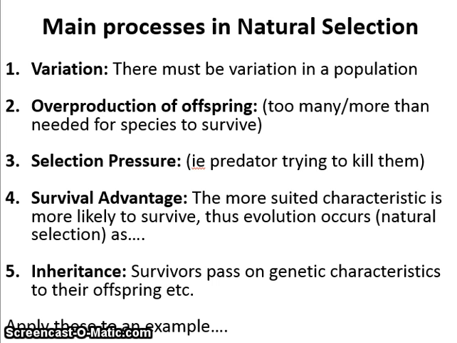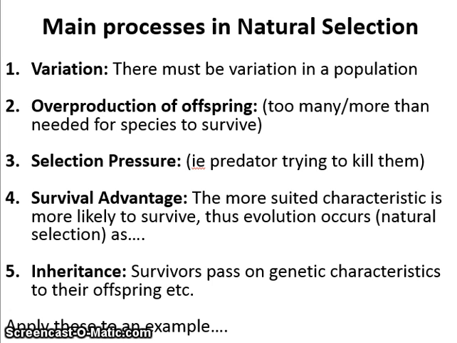Then we have a selection pressure, sometimes also called an environmental factor. So this pressure might be a predator that's trying to eat the beetles. Equally, it could be the sun beating down on a population of gazelle, and the heat needs to be survived. Now, if there's a particular variation that is more suited to the environment that an organism is in and makes it more likely to survive, then more of those individuals will survive to adulthood, and therefore more of them will pass on their genetic information to their offspring.